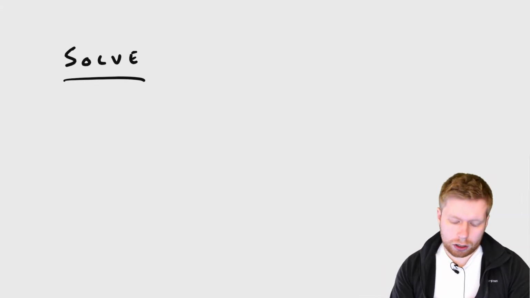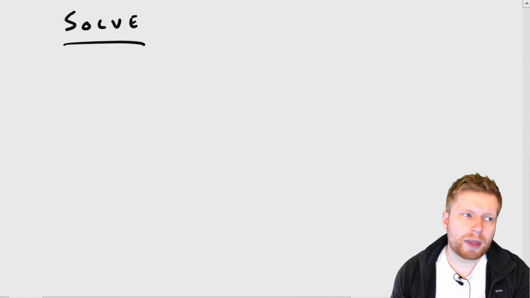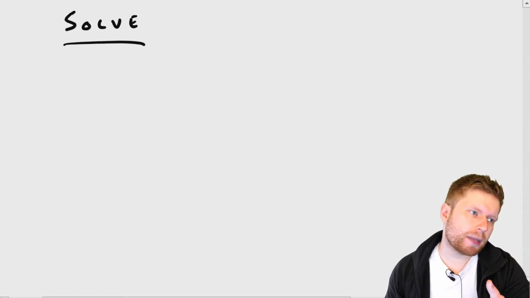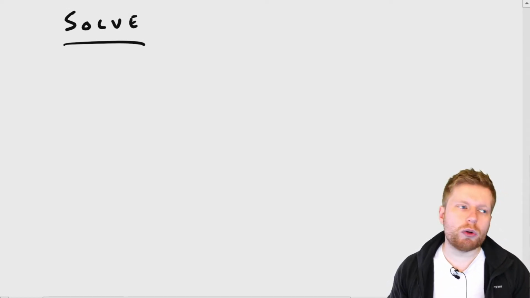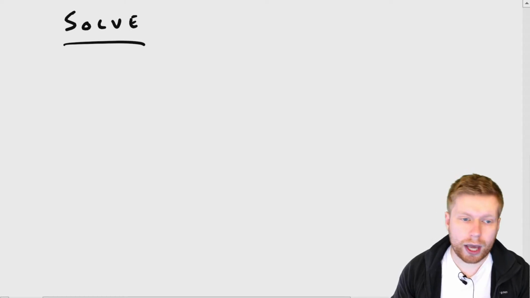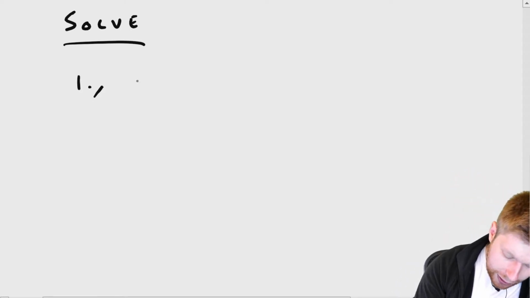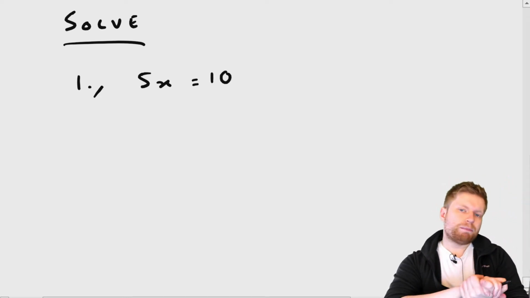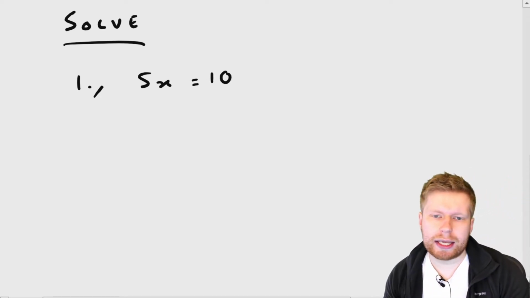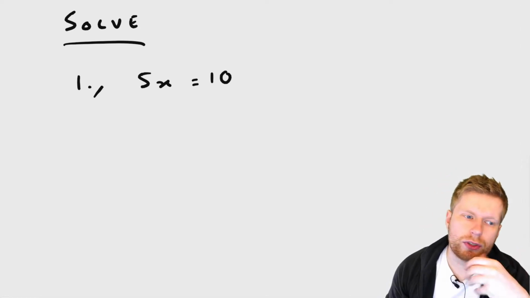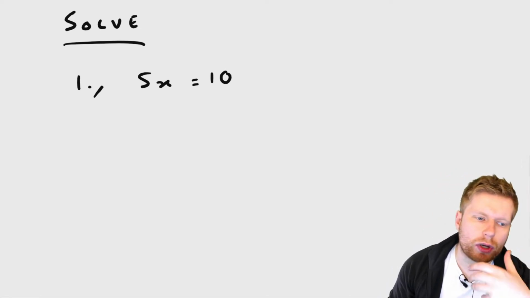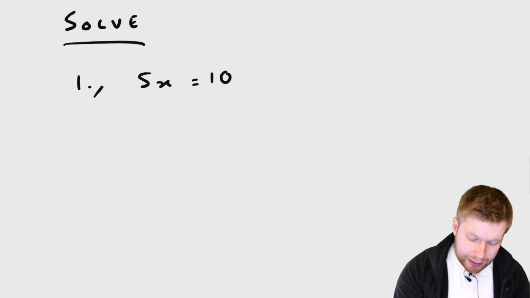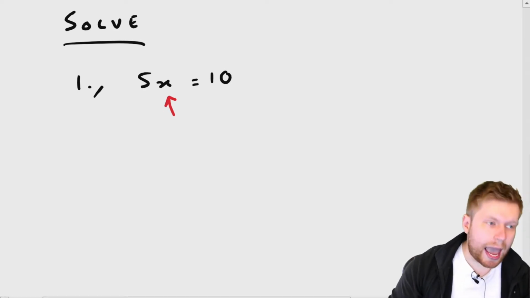Now in this video we're going to start looking at solving some things. Now to solve something simply means find what you don't currently know, okay? So for example, if I give you 5x equals 10, you remember with algebra, one of the biggest uses of algebra at least, is actually finding unknowns, okay? So working with things that you don't currently know the value of. In this case, the thing which we don't know the value of is the x, okay?